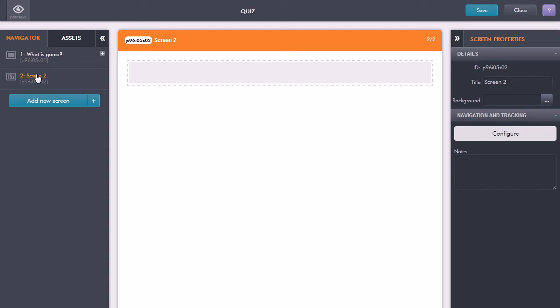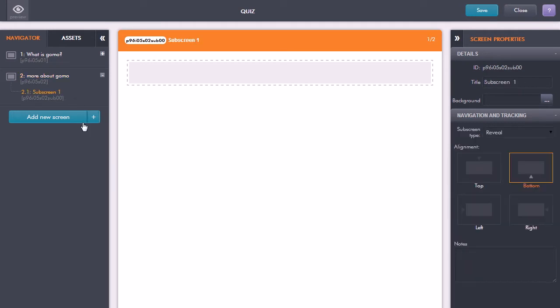We have this blank screen in here at the moment, so I'm just going to give this a title. And now what I'm going to do is to add in some subscreens. These are going to be the way that we give feedback to the learner to tell them whether they got the question right, or whether they can try again, or whether they've then finally got it wrong. So just click here, select add subscreen. So there's 1, 2, I want 3 of those.